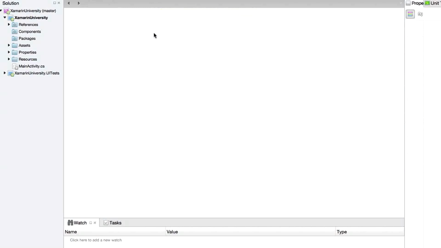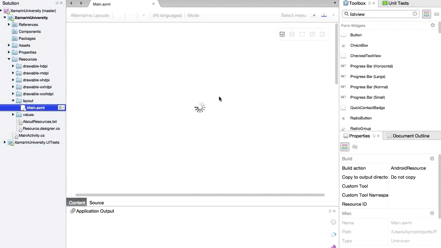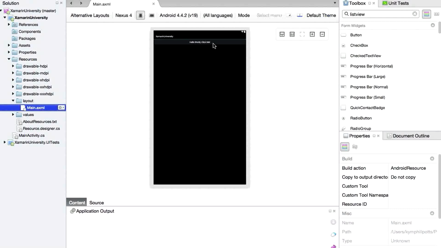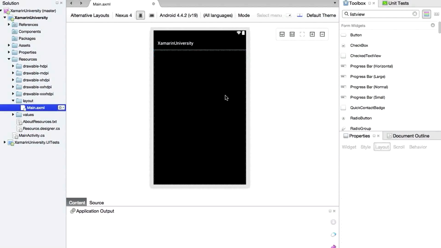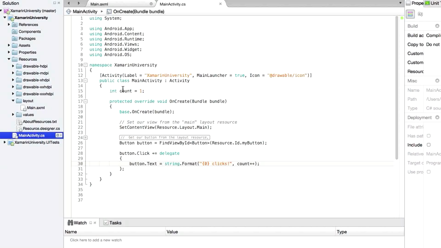Our next step is to remove the unneeded template code. So let's open up our resources/layout/main.axml file, and we'll get rid of that button from the layout. To do that, we can just select it and then hit the delete key. And now let's remove some of the template code from mainActivity.cs. So open up mainActivity.cs and we'll remove some of the code that's put in by the template.